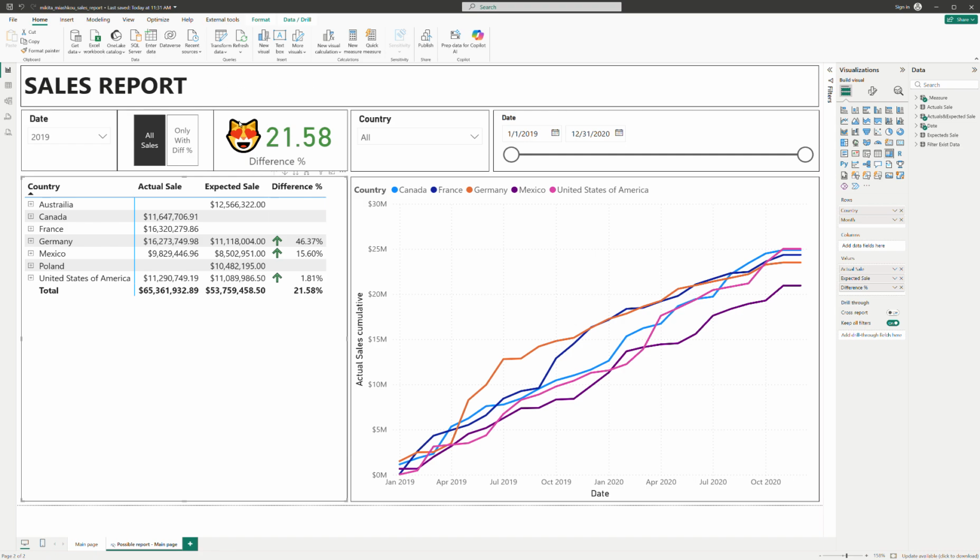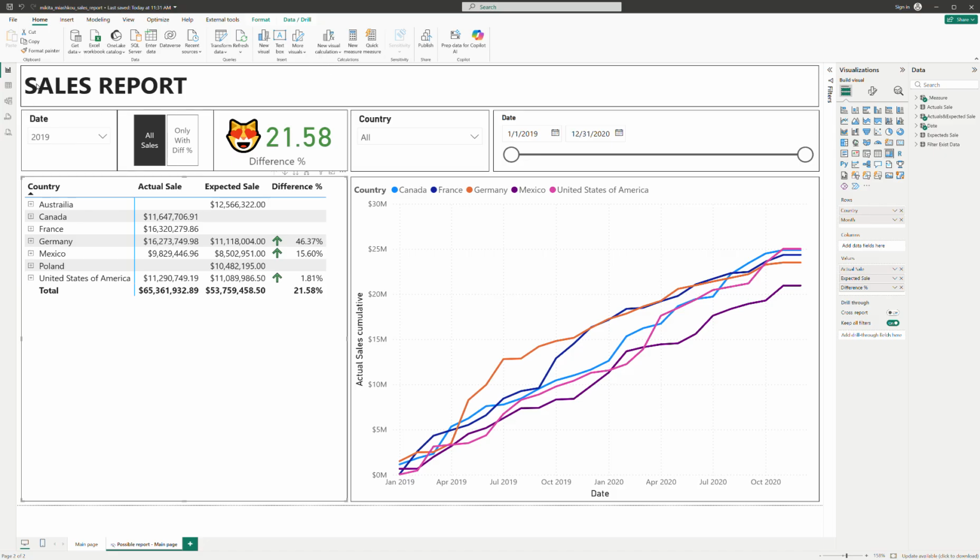For this column it's date, and for this column we can choose text. As you can see here, country is text, date is date, and actual sales is a number.